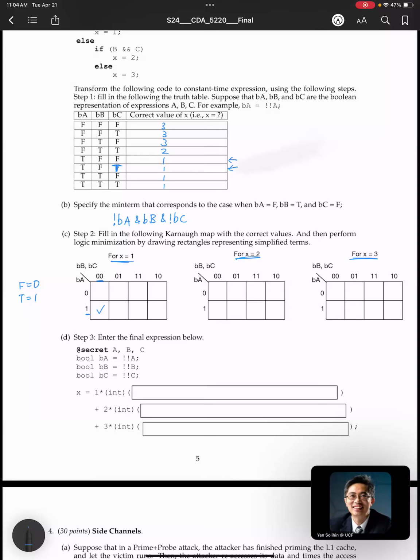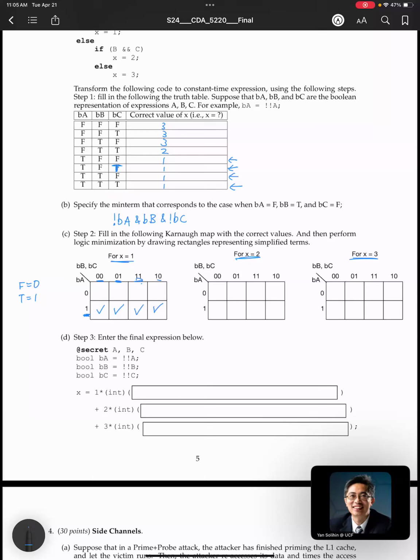Next line is this one, 1, 0, 1. So 1, 0, 1, this one. Then true, true, false is 1, 1, 0. And the last one is 1, 1, 1.